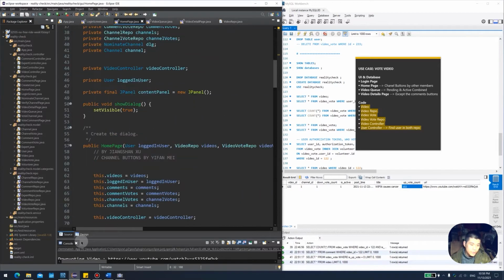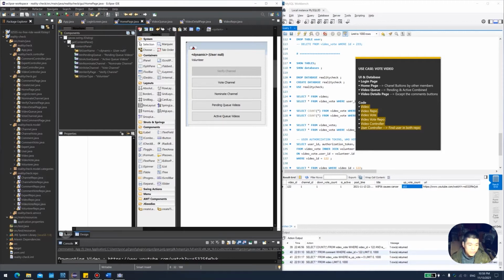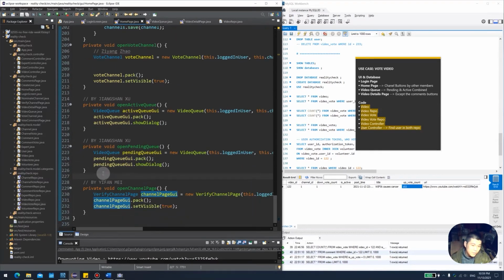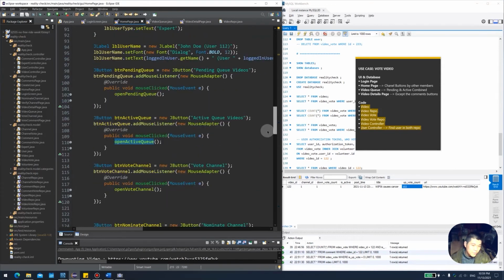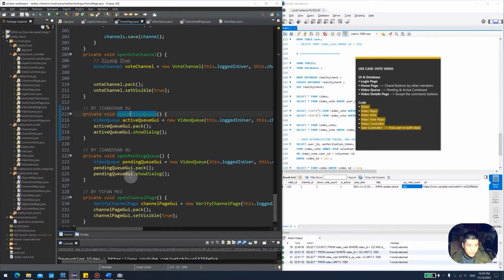Now going to the home page, we have 5 buttons, some of them about channels and 2 of them about videos. My parts are video related, so I created methods for opening up the video queue pages, and these are the methods for that. The first one opens the active queue and the second one opens up the pending queue.